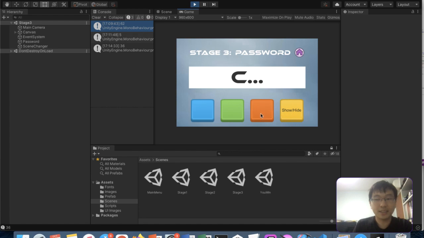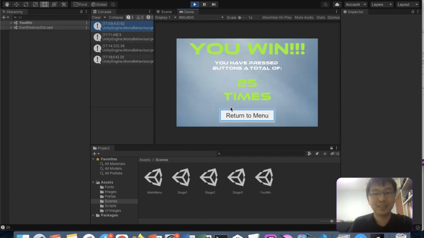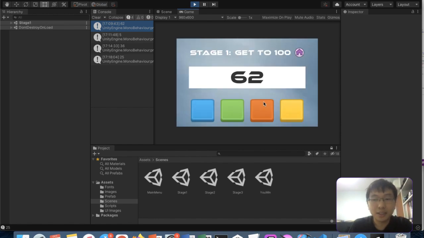Is show or hide. See. Almost. C A A. I think it's B. Awesome. So at least now there's a delay between the scene changing. It should be much more smooth. Okay, it would be much smoother to do this. So I think that's more or less it for the scene changer.